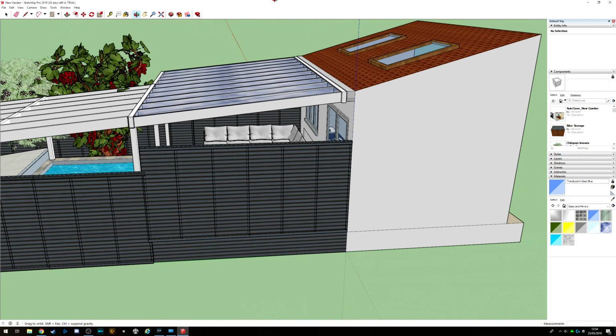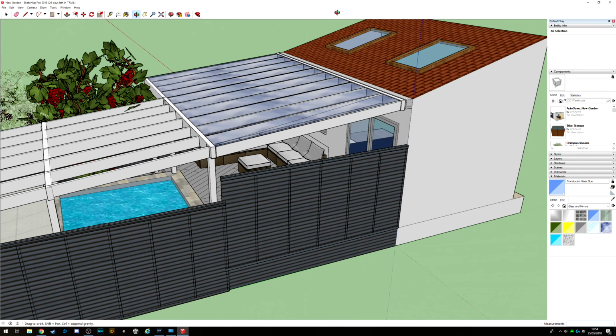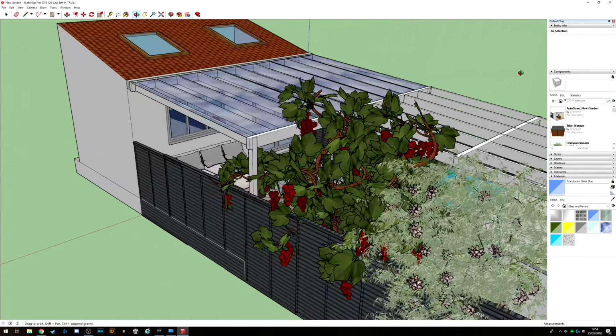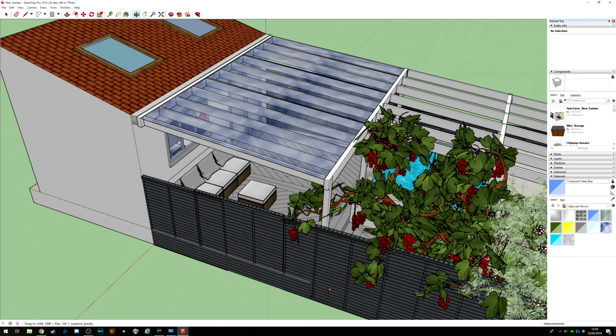If we can go with a silver or grey and white base colour, the pergola is going to be white. It's going to be supported by these beams and this extra long beam, which is going to be concreted into the floor there. If we can go with that color, then anything else outside of that color, like the cherries on the leaves, the green leaves, the grass, everything's going to pop. It's going to look really, really nice and colorful without being too overpowering.